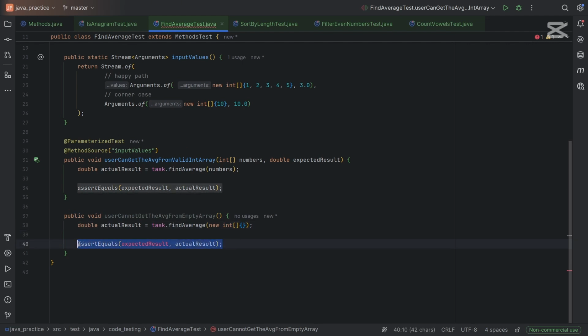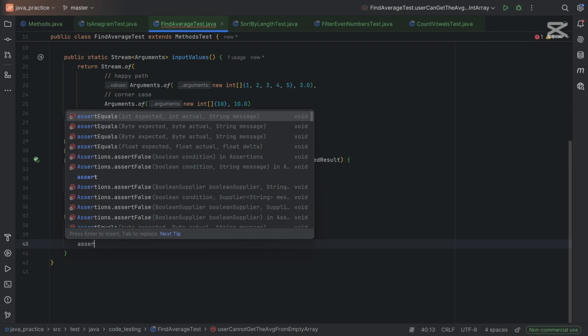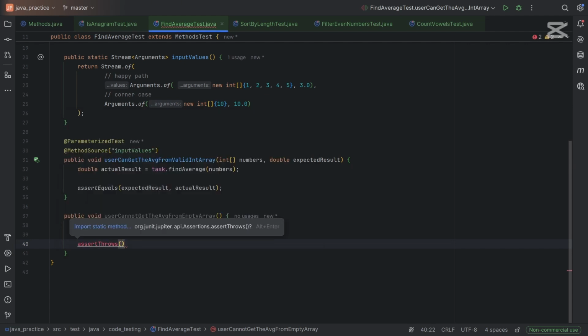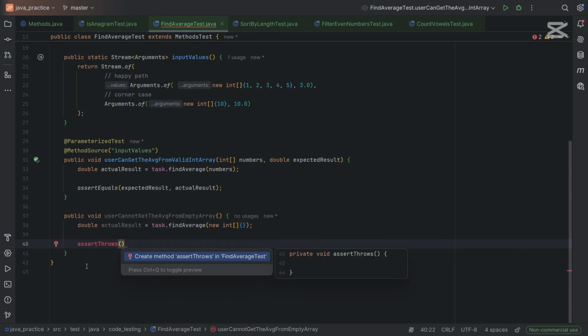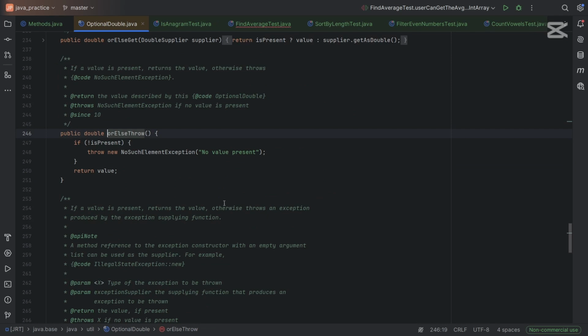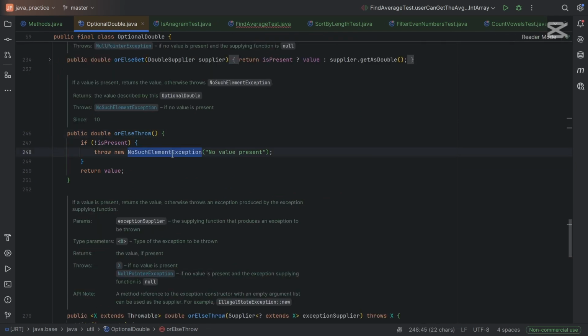Then we're going to use assertThrows. Assert throws. It's going to throw, let's see, NoSuchElementException.